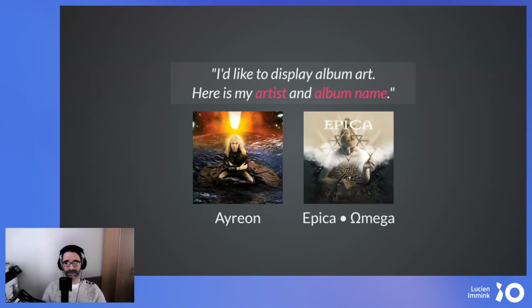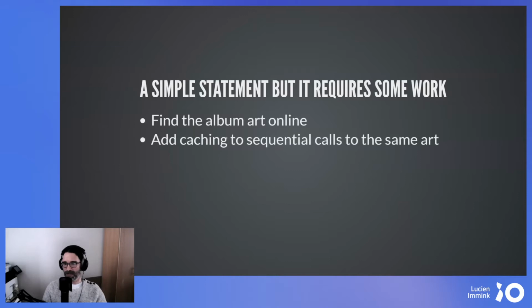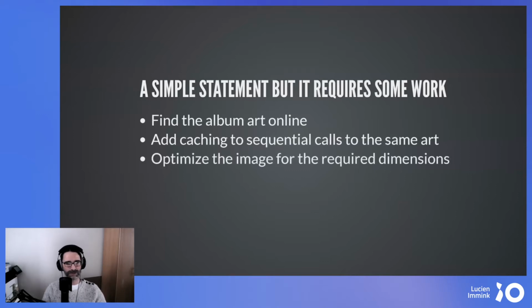And the question itself is actually quite simple, but it requires quite some work actually to do it properly because, well, I have to find it somewhere. I want to add some caching to it because the next time I want to use that album art, I don't want to refetch it from the internet, but I probably already have it somewhere in my cache. I've different file sizes or image sizes, of course, that I need to take into account, and maybe even nowadays think about which format to send. Is it always a JPEG, or is it maybe even better to send a new format like WebP or something else? And of course, there are more than a gazillion other things that you can think of.